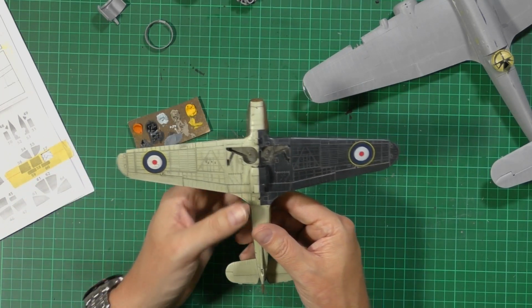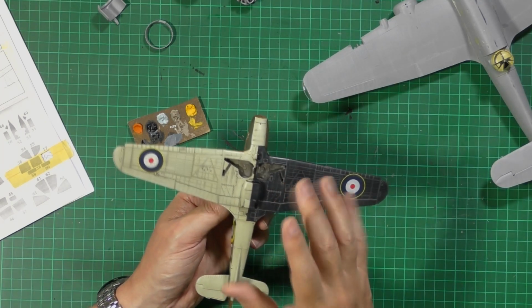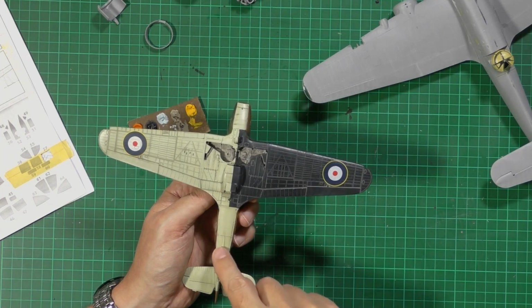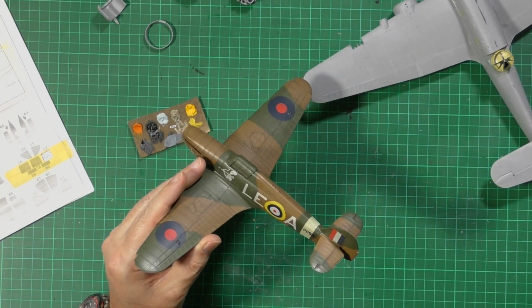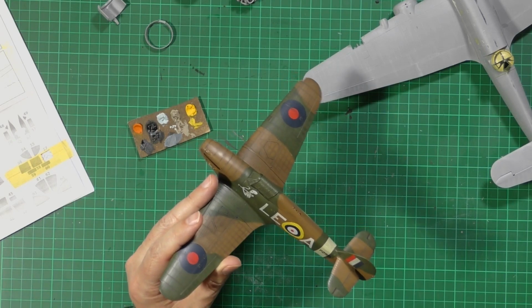So next up for us, what we'll be doing is chipping. We'll be doing some chipping onto this, some wear and tear areas, things like that. And then obviously down under here, we're going to be doing a little bit of streaking, oil leaks, hydraulic leaks, things like that on the underside of the Hurricane, as you might imagine, all the way through. And that's the nice thing about this kit, it's quite nice to be able to show it and do all of this live.